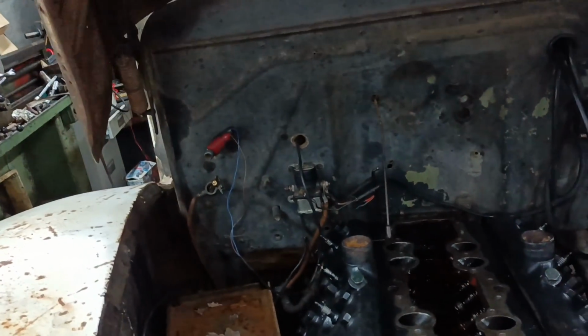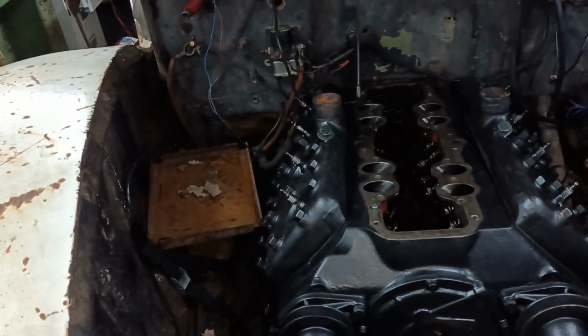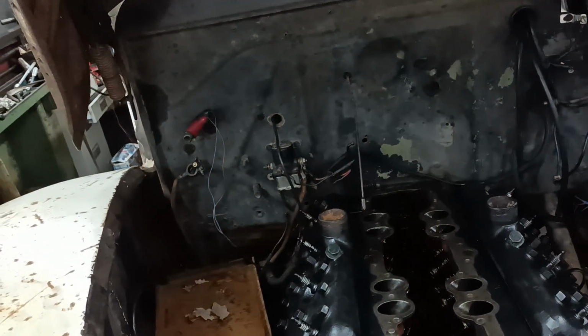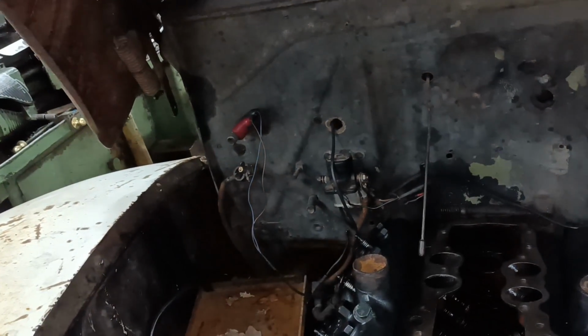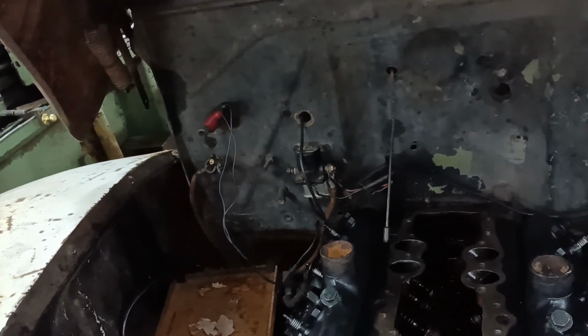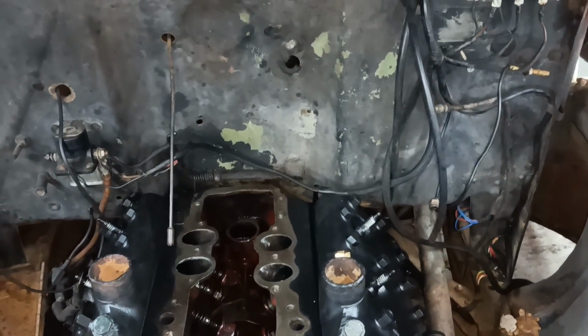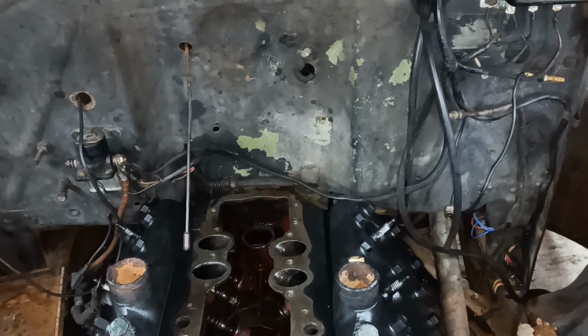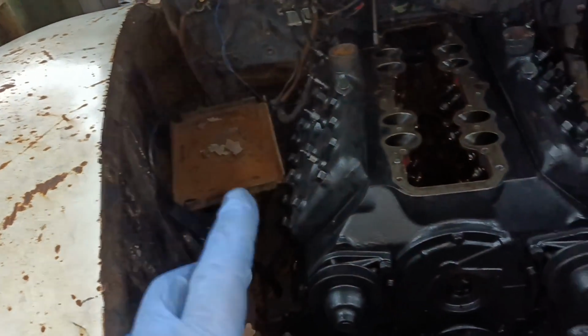The basic part of the job is done. The engine is in the truck, bolted down on the mounts, bolted to the gearbox except for one bolt. The choke rod kind of got in the way a little bit. I failed to do up the oil pressure sender on the way in, which would have helped a lot. But the manifolds are on, the starter is on.